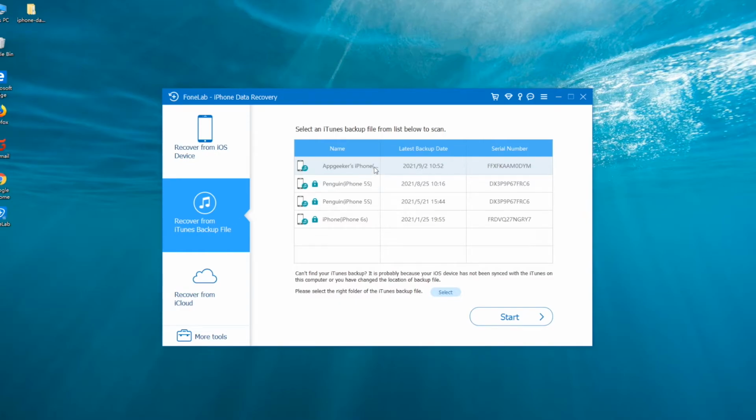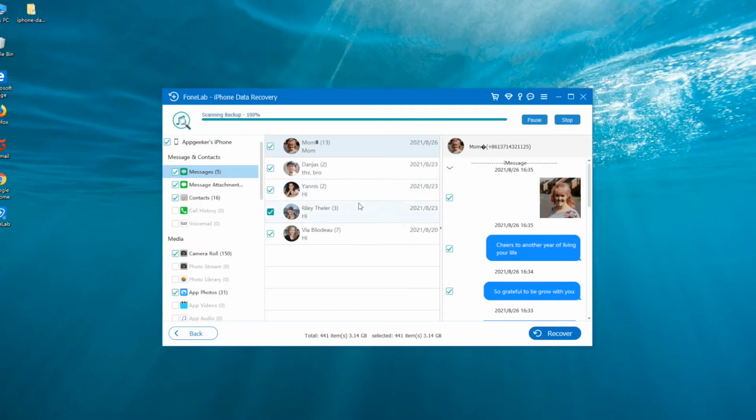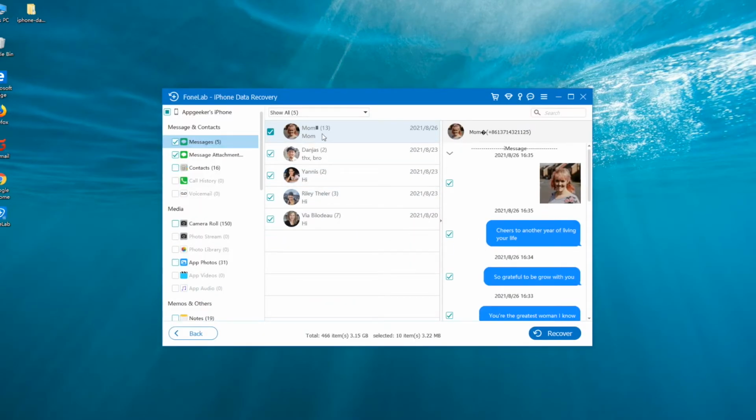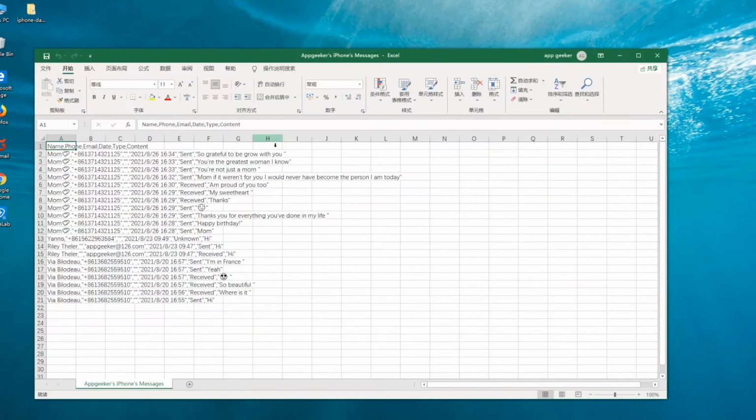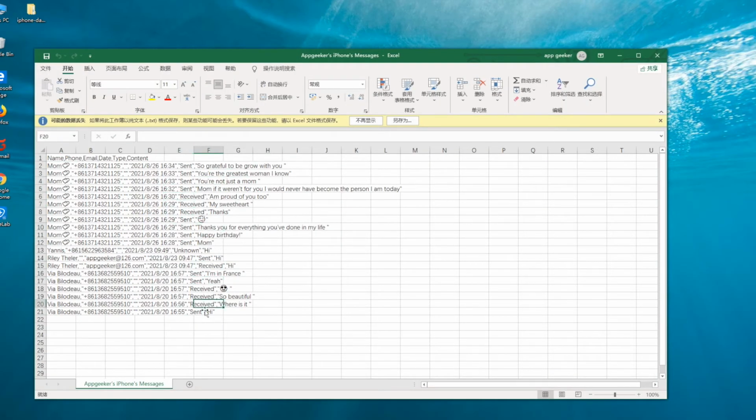If you have a backup of your device on your computer, you can also use the iOS Data Recovery tool to scan your iTunes backup and retrieve just the conversation you want. It's easy, you just choose Recover from iTunes Backup in the main interface of the software, choose the most recent backup you want to restore iMessages from, and click the Start button to scan the backup. When that's done, pick the ones you want and click the Recover button. Now check the recovered conversations in the exported document on your computer.